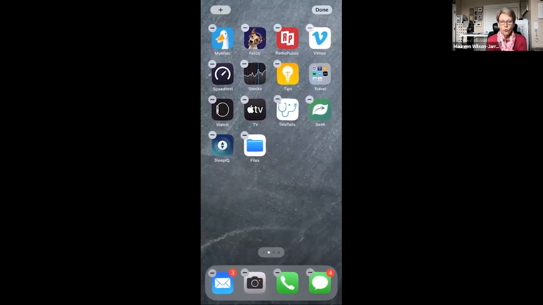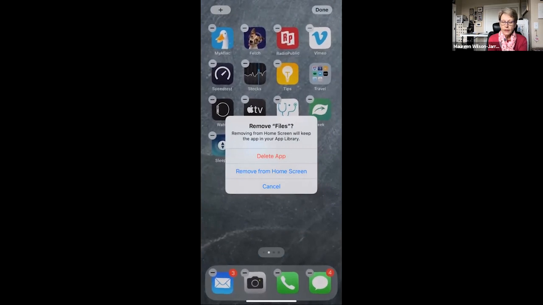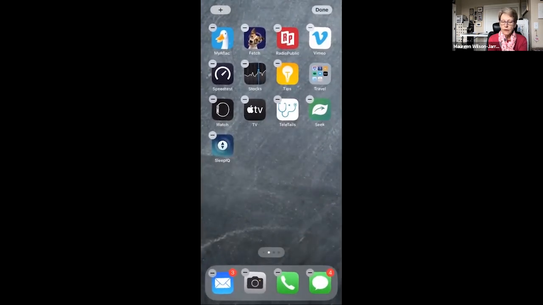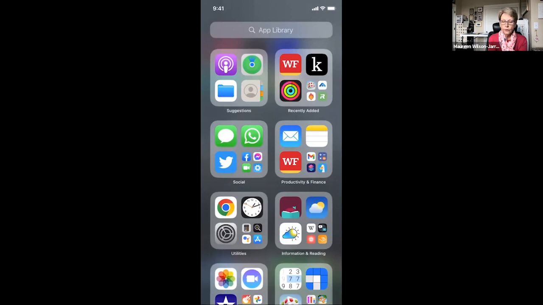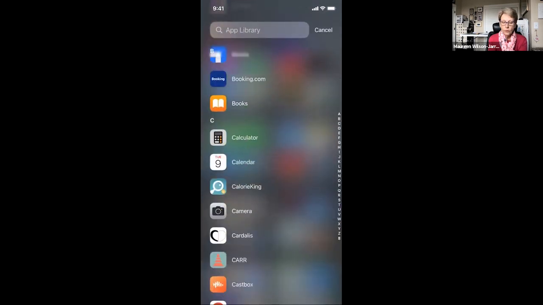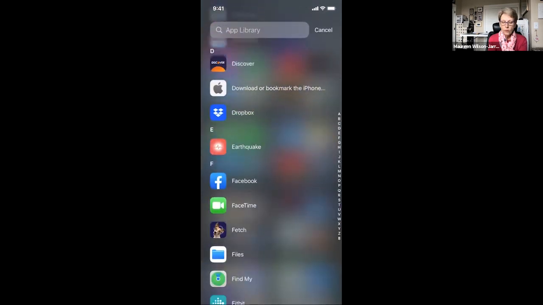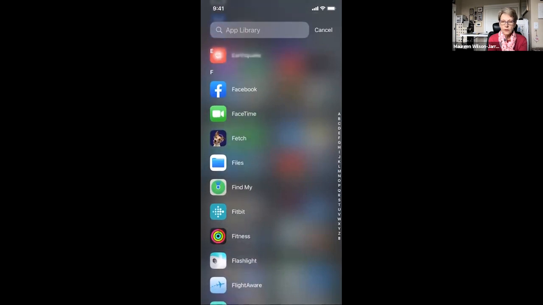Now, if I don't want it, I can also remove it just by touching it and going to Remove from Home Screen. Now, the question is, does that remove it also from the app library? I don't think so. There it is, still in the app library.